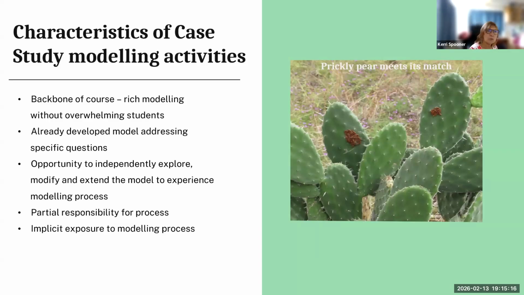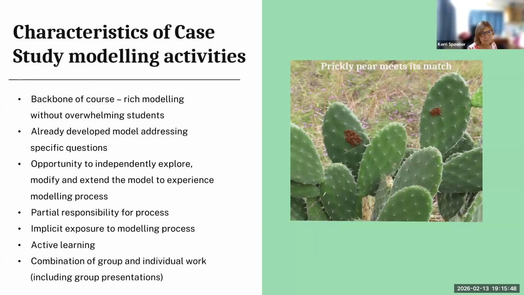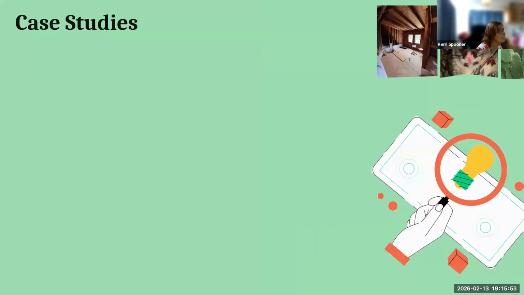There is a need again to make sure that you've taught the modeling process explicitly beforehand, which is actually the case in all of the activities that I'm sharing with you this afternoon. But we have seen, when they have been just introduced as a case study without too much emphasis on the modeling process, that the students are just getting an implicit exposure through engaging with the case study as opposed to any explicit exposure. And again, a collaborative, active learning environment, and again with student presentations.